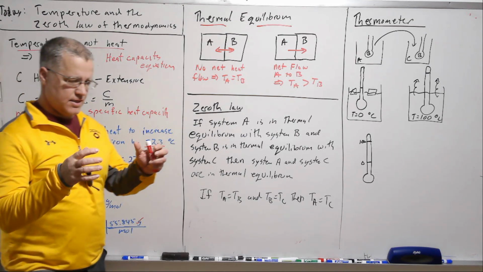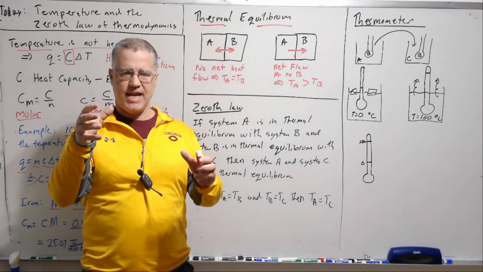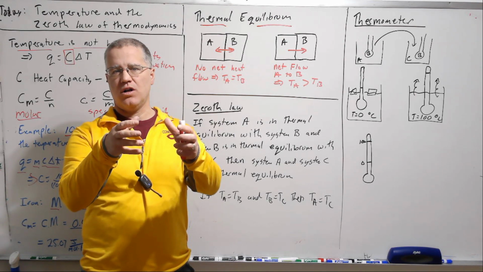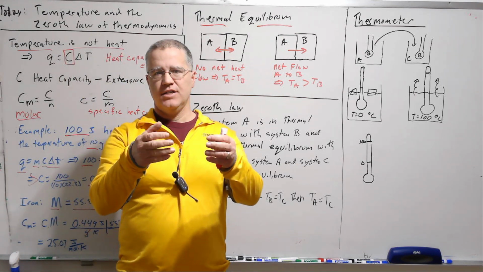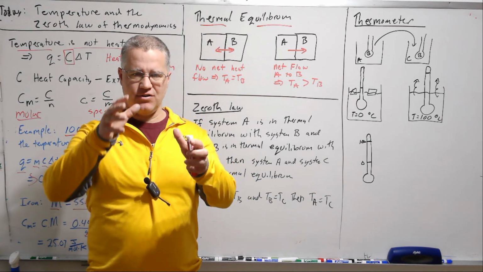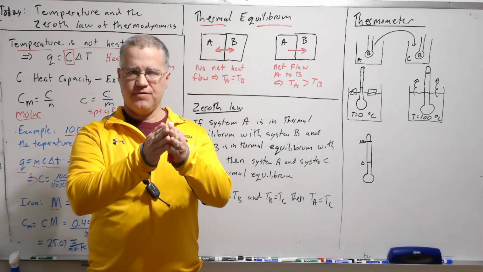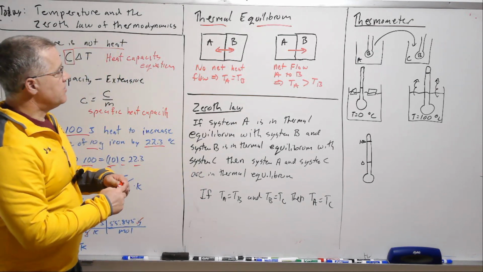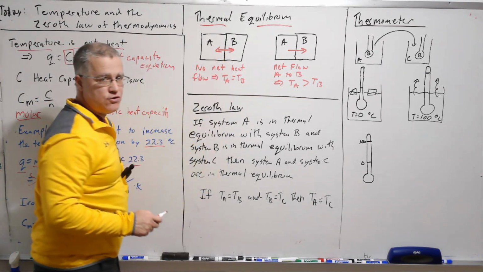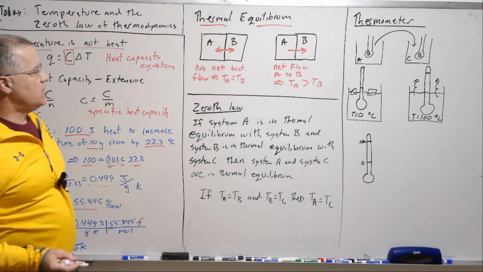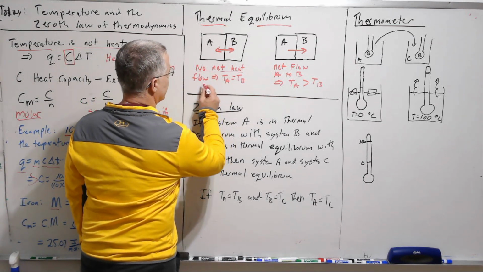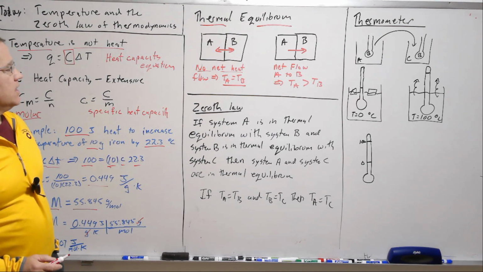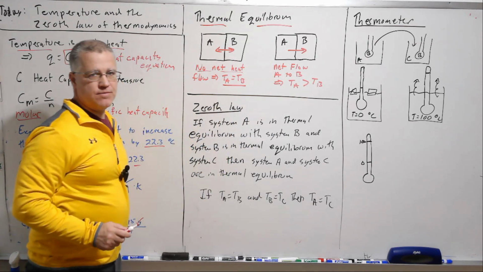So if we take a system A and a system B, and we connect them via a perfectly conducting wall. This is sometimes referred to as a diathermic wall. So it's the opposite of the adiabatic stuff we've been talking about earlier, where you have an insulated wall. Here it's perfectly conducting, so heat can flow perfectly freely through the wall. Thermal equilibrium is defined that when you connect these two via a perfectly conducting wall and you observe that no heat flows, okay, that defines thermal equilibrium, and we say that the temperature of system A is equal to the temperature of system B.